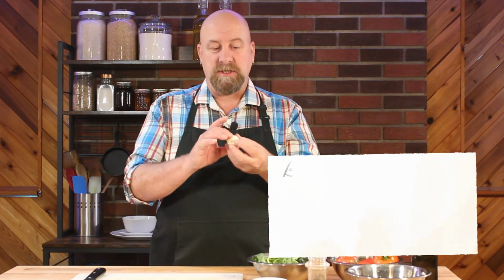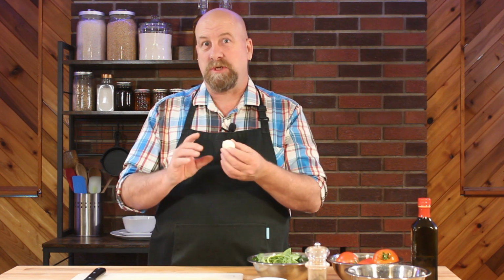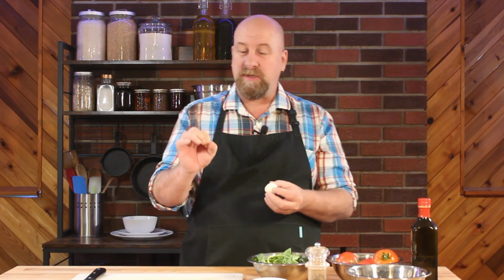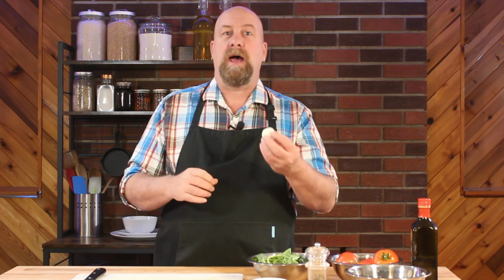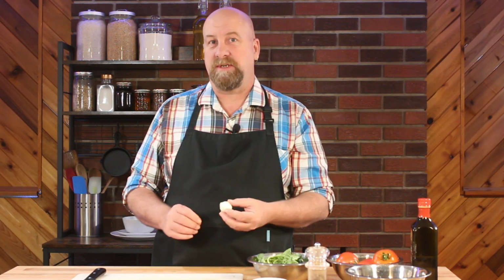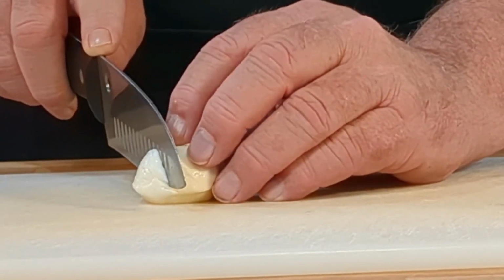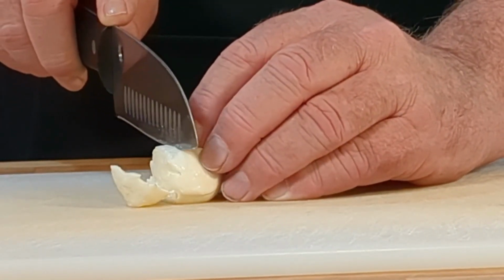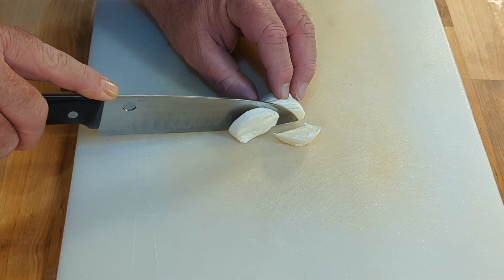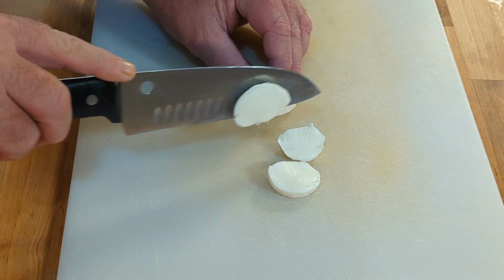First, we're going to start off with cutting up some of our bocconcini. Now, bocconcini is sort of a young version of a mozzarella, so it's slightly softer, slightly squishier, and we're just going to slice up these. Now, you can actually get these in very small, tiny little balls, and you can just make that into a salad if you like and chunk up your tomatoes, but we're going to actually slice this up for a nice presentation. And really, this takes no effort at all, and we're just going to gently slice it like that, and they don't have to be very thick slices either. Just like that. And we're going to set those aside and then prepare our tomatoes.